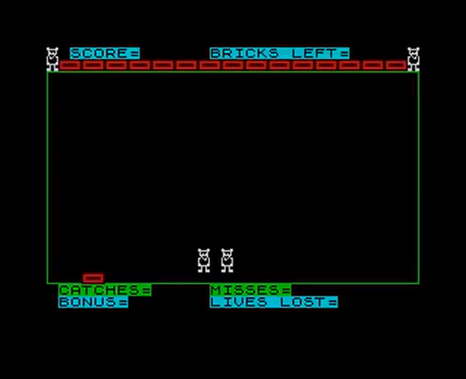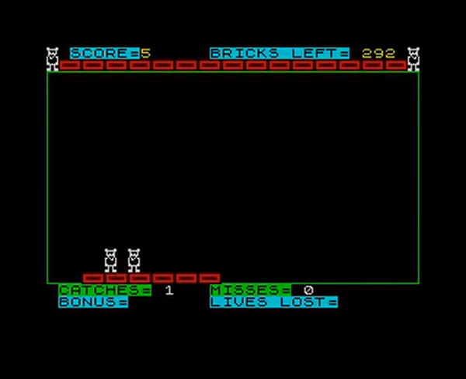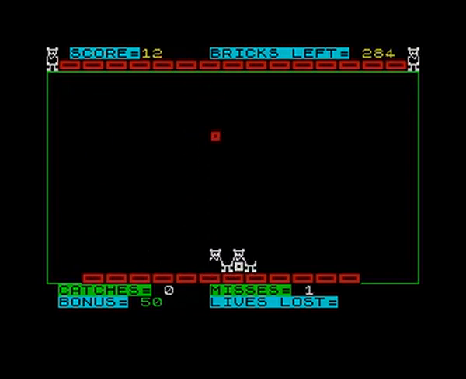So here are the rats. Whenever you catch a brick in the bucket, you get a nice little beep. So six catches in a row gives you a bonus. 6 misses in a row cost you a life. To start it off, it's pretty nippy. There we are. So, bottom of the screen, the bricks are in red. Oh, that's a miss.